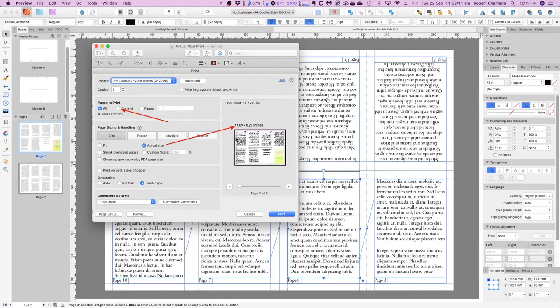But that was the key. You can see the text there overruns the white. Well, ignore the white because that doesn't print anyway. But you get edge-to-edge printing. And when you print that, that allows all of your formatting and your pages to format correctly. Otherwise, it squeezes up and nothing lines up properly.